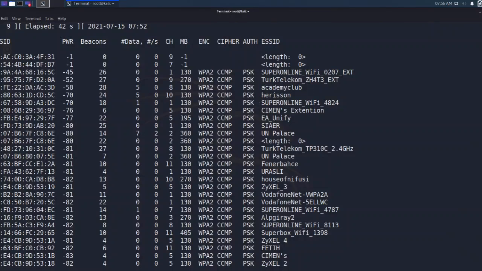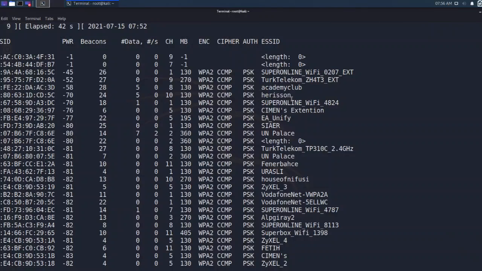So this is good, but this is not enough, okay? We need much more information once we try to attack this network. For example, if I want to attack the Academy Club, maybe I want to break its password, maybe I want to launch a denial of service attack against the Academy Club to make sure some kind of phone or some kind of computer doesn't connect to the internet. So I need to know what kind of devices, how many devices, or the MAC addresses of the devices that are connected to the Academy Club, my target router at that point.